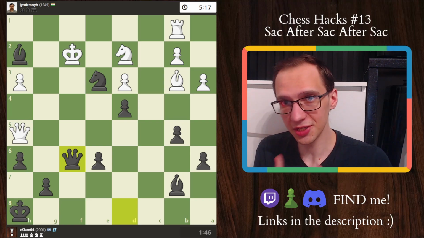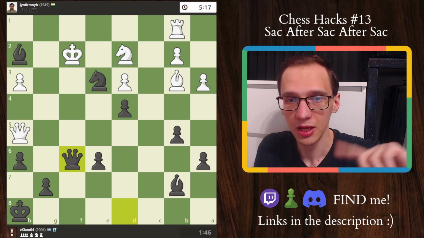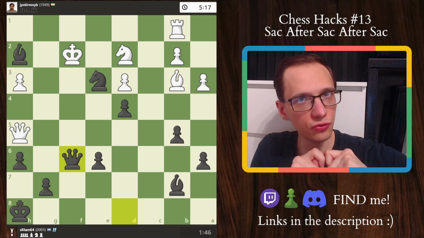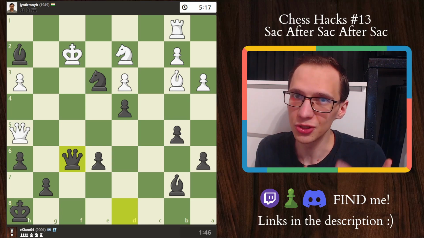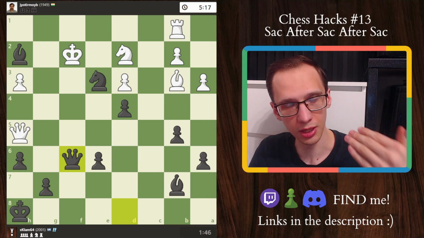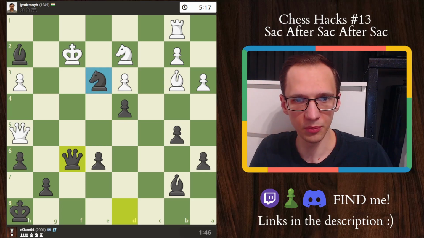So yeah, always consider exchange sacrifices or even piece sacrifices if you want to open up some ranks, files, and diagonals, if you want to remove your opponent's pieces to some other squares or put them into worse positions, or if you want to preserve your own pieces that would otherwise have been captured. For example, my knight on a3, if you remember, was attacked by a bishop on d2 that I removed with my rook.